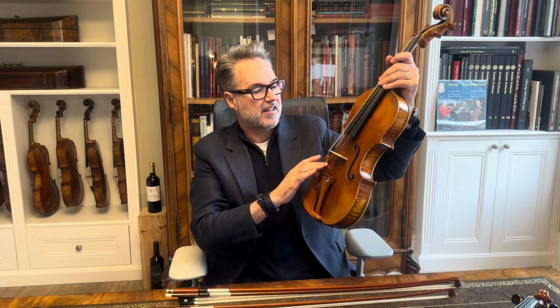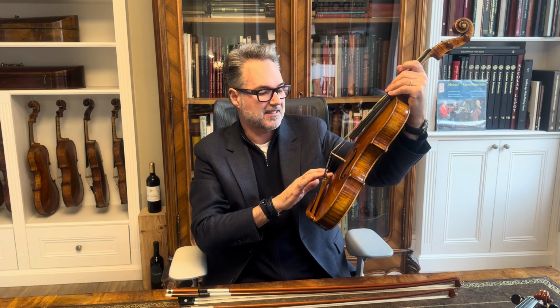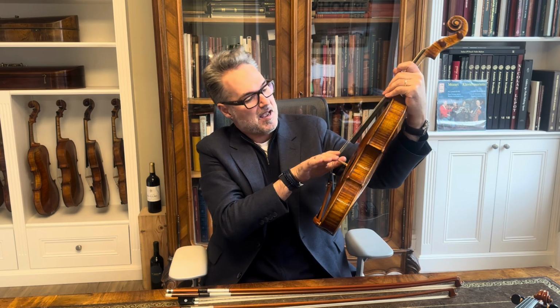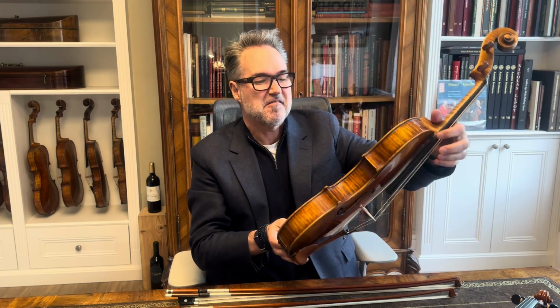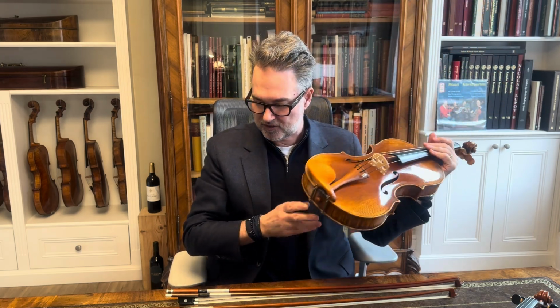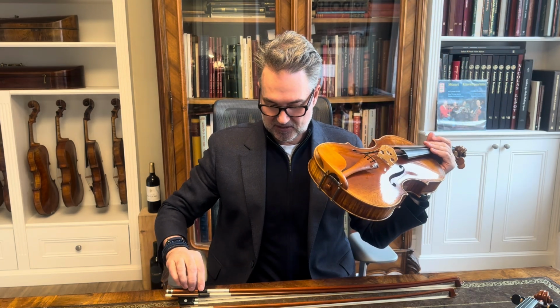The F-holes, while they're longer in a sort of Desalo-y sort of way, they're still slightly Cremonese, from the top upwards. Downwards is Maggini Gaspar type thing. But I like this. It's really nicely made. Again, he's just done a very light antique to it. Probably I would describe that as a 15% antiquing, but it really sounds good. And I do like this viola.